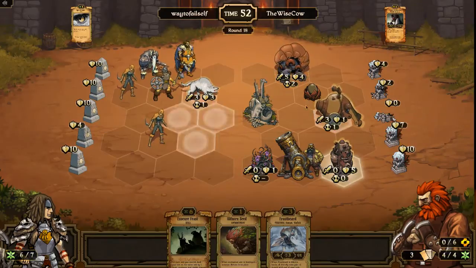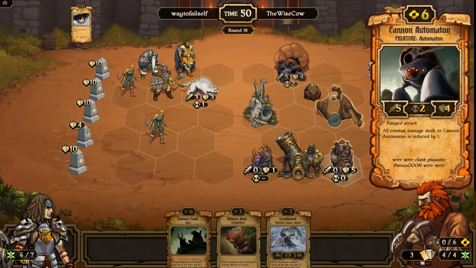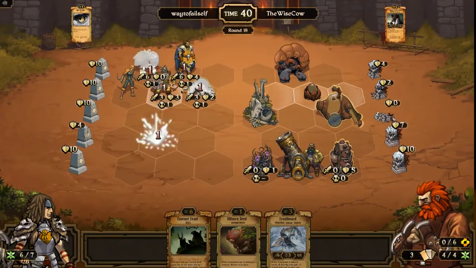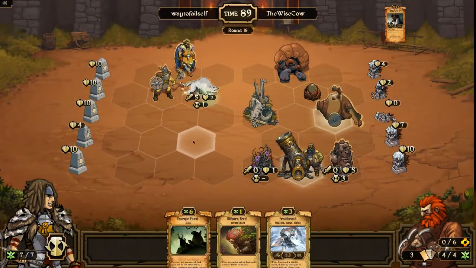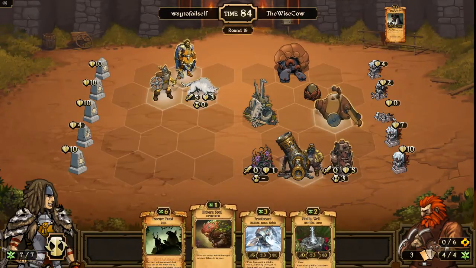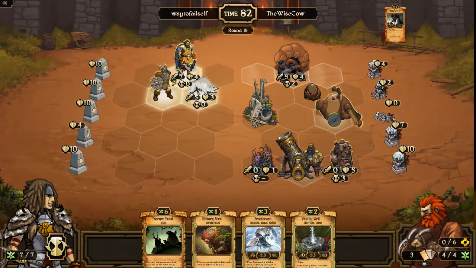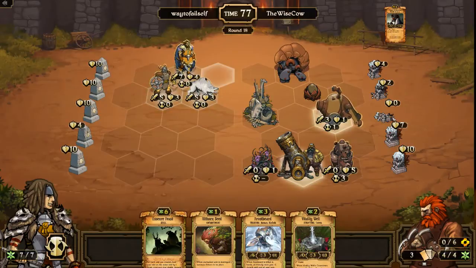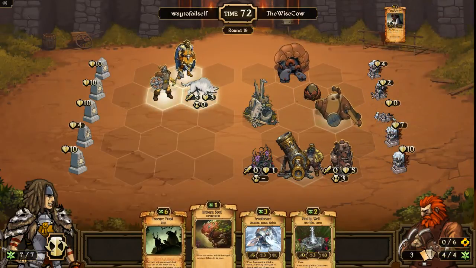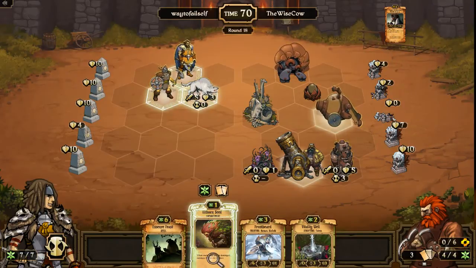So, Cannon Automaton, that's why I need some of this. Ranged, all combat damage is reduced by 1. And everybody's going ouchie. Okay, so I can do damage up here. I can do damage through here. I'm not exactly sure where all of this came from all of a sudden, so I don't really need this.